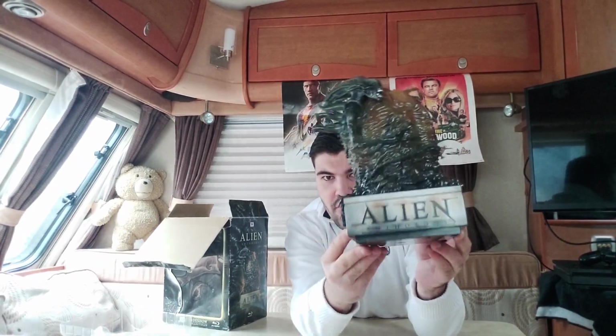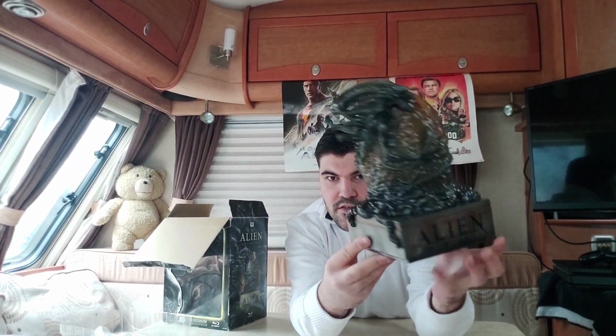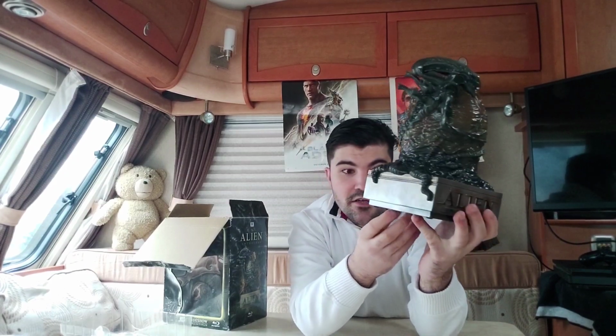Ask me down in the comments below if Sideshow Collectibles has made other things like this from other films. So here is the front. Here's the front. And this is how you turn it on.